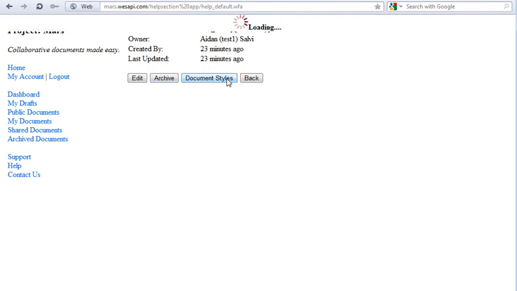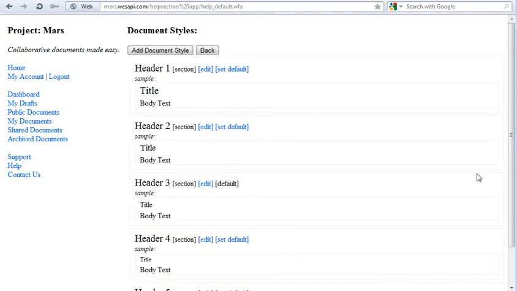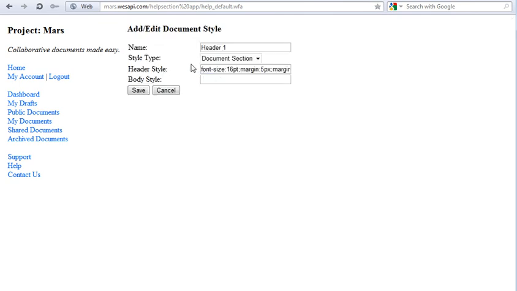Finally, we're going to take a look at document styles. These are the variety of styles that can be selected for sections. Now there's this title and the body text style, and we can also set one of the styles as a default that will be used by all individuals that are adding a section. Once we edit it, you'll notice that you can set the style using a standard CSS format, and then you can also select the type of style it is.